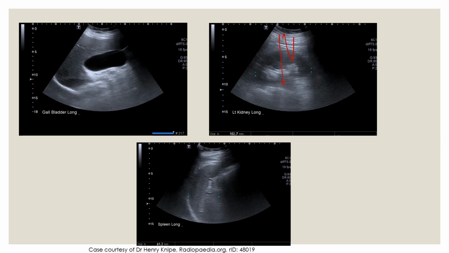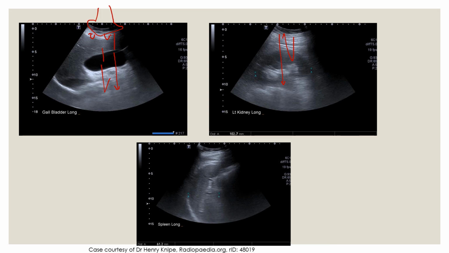Here on the upper left, this is a gallbladder, and the gallbladder is full of fluid. What that means for ultrasound is, if we have our ultrasound probe up here, when it hits the liver, some of the waves are reflected back, but when it hits the gallbladder, a lot of the waves are just transmitted through, and it's facilitated through due to fluid.